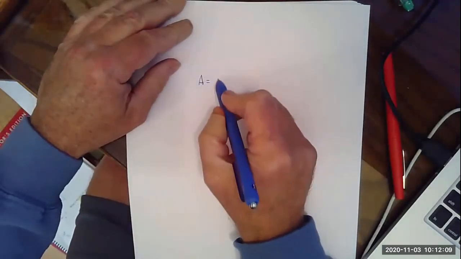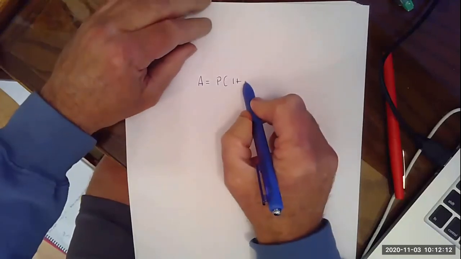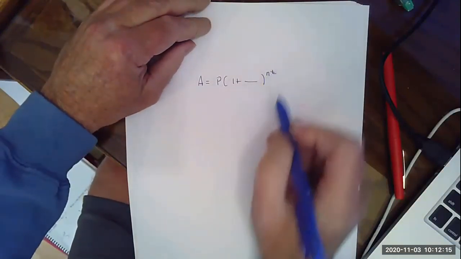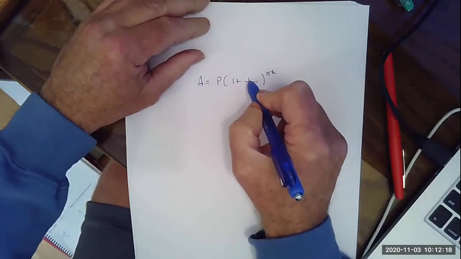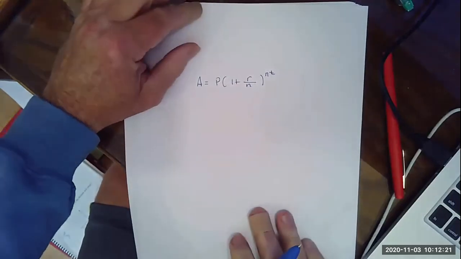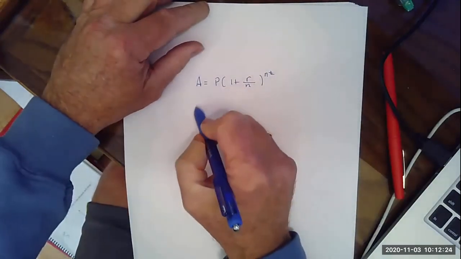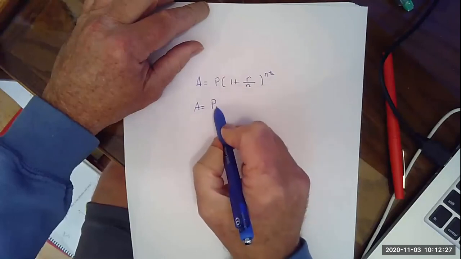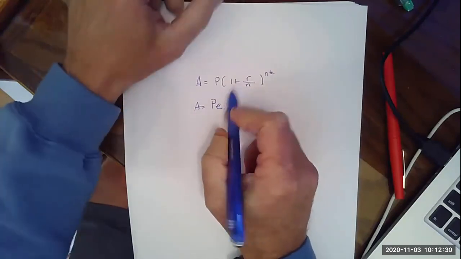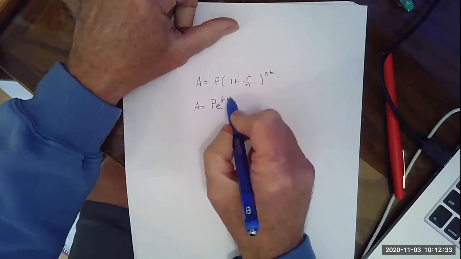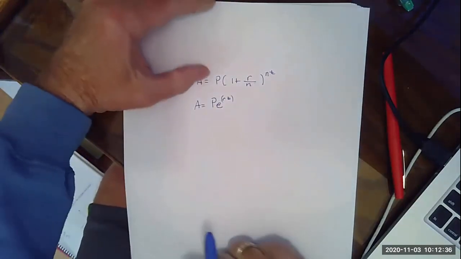For you, here's the difference. The formula looks different. I would like to think your calculus instructor, when you get there, will demonstrate how the formula that starts off this way. Here's your formula: A equals P(1 plus r over n) to the nt, where n is the compounding periods per year. You have it in here as well, and it's in the book. And then the continuous compounding is A equals Pe to the rt, the exponent of rt.